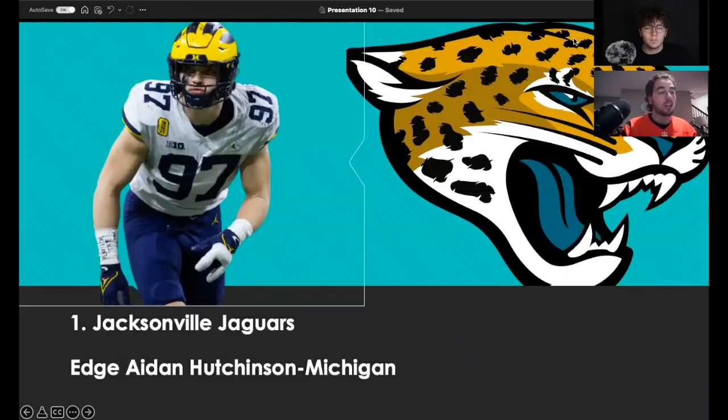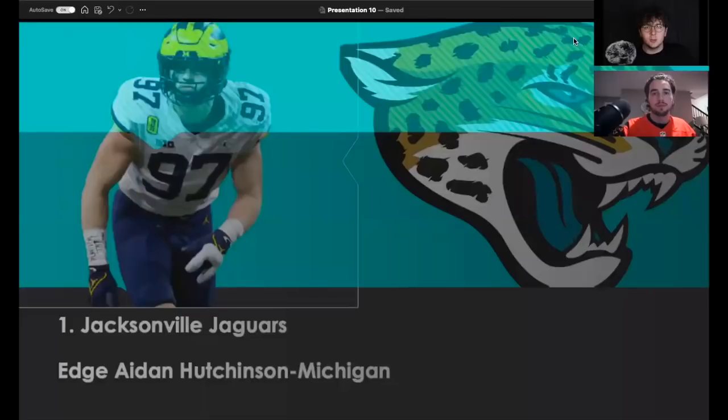Hutchinson has been consistently hanging up in that top five, top three as well. This is a great pick for Jacksonville. You could also look at Kayvon Thibodeaux or Evan Neal — I think all are in play here — but Hutchinson is a really good fit for this roster. They need another guy across from Josh Allen. Some Jaguars fans will say why not Evan Neal, but remember they also pick 33rd, so there could be an offensive tackle sitting there at the top of the second round to help protect Trevor Lawrence.